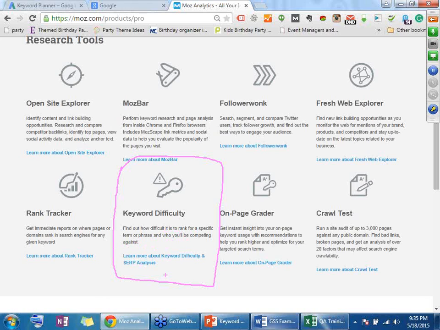Learn more about keyword difficulty and SERP analysis, which means in this tool you can just add your keyword immediately. This tool will tell you whether this is an easy keyword or a difficult keyword. Sounds great, but the only problem is you have to pay money to use this particular research tool. And companies will do this actually. If you have more than 5 projects, if you have 10-15 projects in your hand, no issues. You will actually work with getting these keyword difficulty options. Is it clear? Any questions, please ask here.